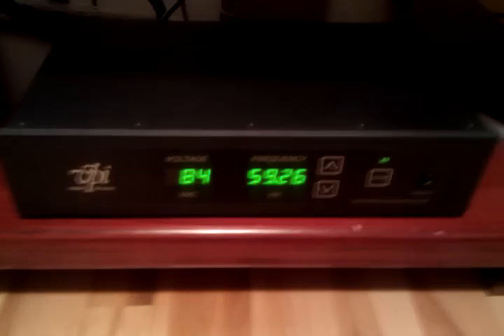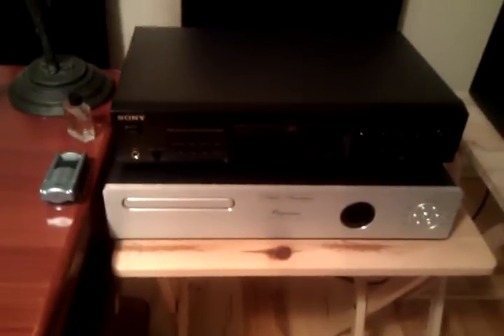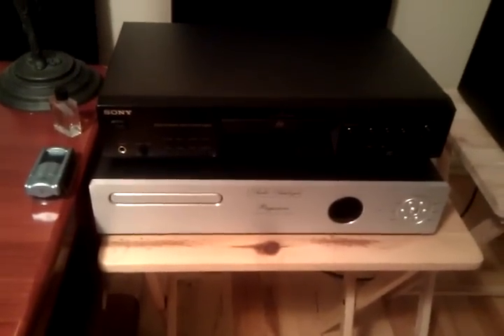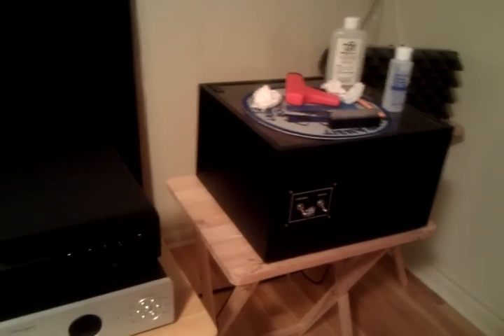Here is my control for the turntable — standard DPI. And this is the digital stuff: I'm using a friends DVD player, which is not that great, and a CD player which for playing CDs is actually better. There's the record cleaning machine, and at the back I've got an Apple Airport Extreme music streamer if I want to really play digital.